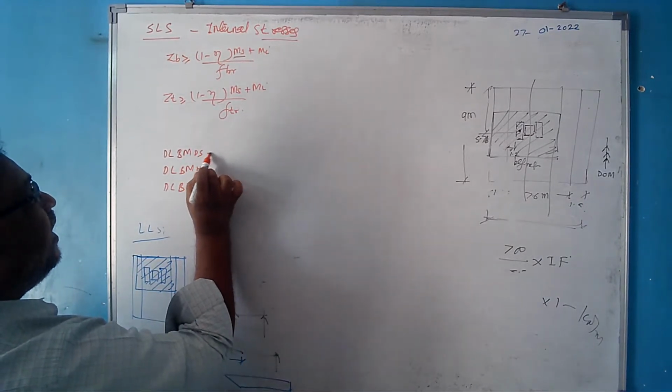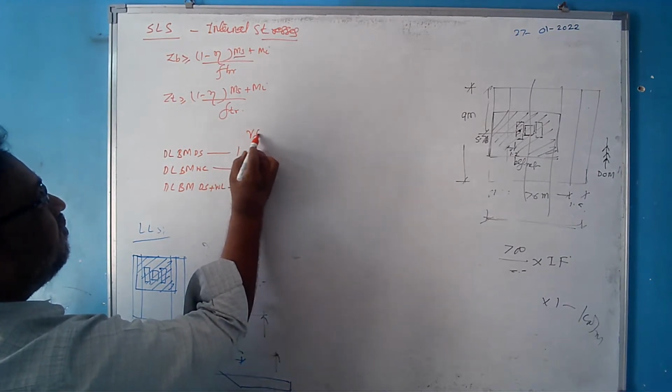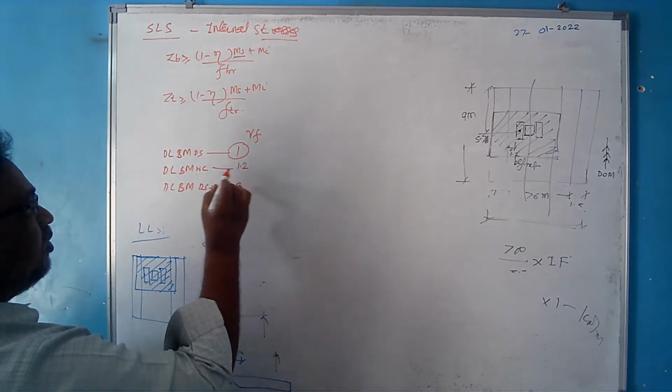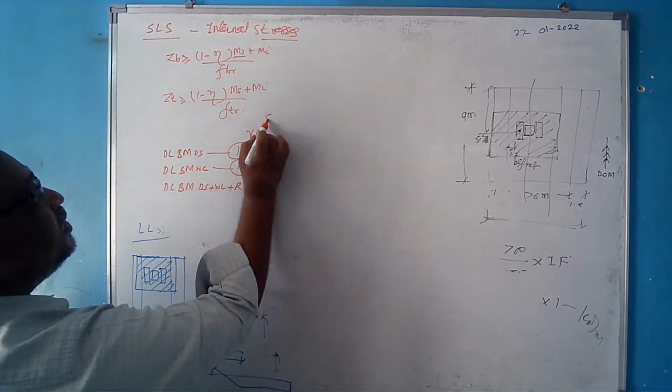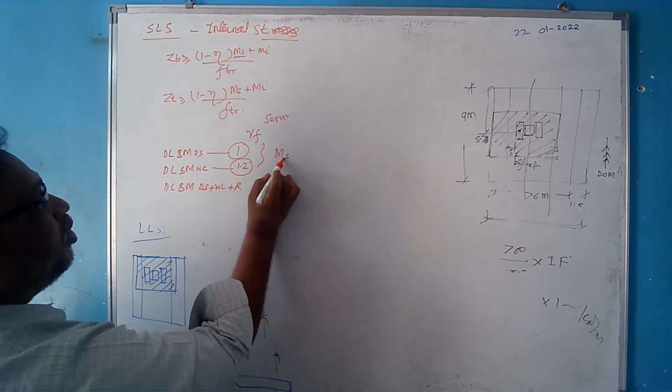फिर गाइडलाइंस क्या दिया है? डेड स्लैब के लिए 1, बेरिंग कोड के लिए 1.2. These are the values of gamma f. तो ये जितना भी मोमेंट आया था, मल्टीप्लाइड बाय 1, whatever was the moment multiplied by 1.2. This is for serviceability. You will get the moment because of self weight.